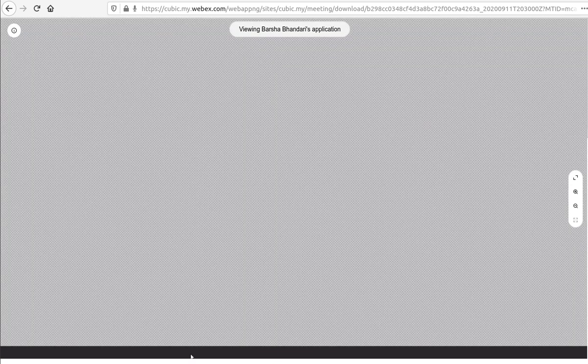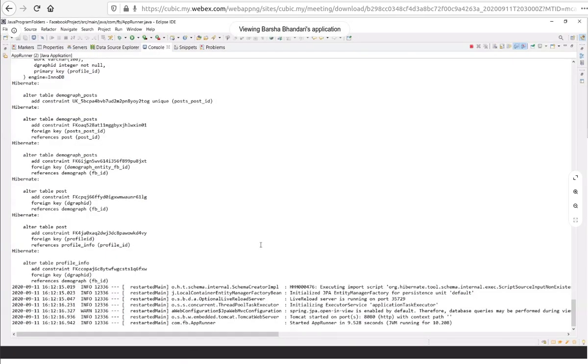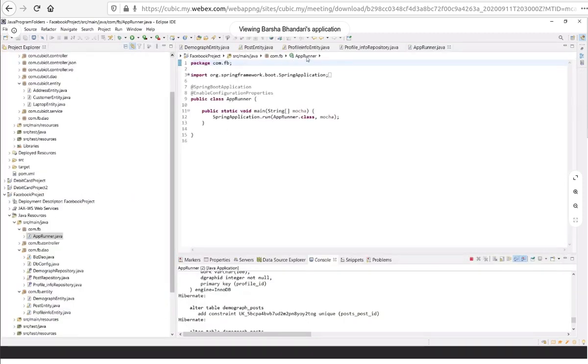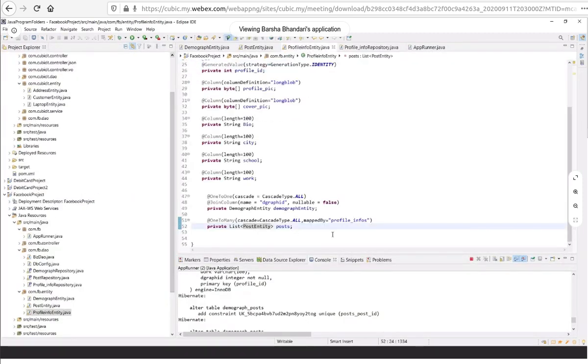Another thing is, when you do all those things, do it slowly. Don't do mapping of everything in one shot. I think the main mistake I made was that now I understood mapped by. Mapped by, in bidirectional mapping, says who will be responsible for having the foreign key.